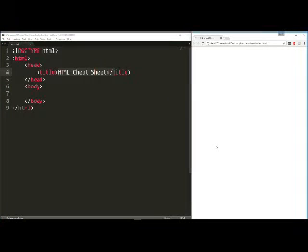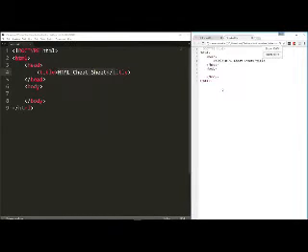Now, a lot of times when you're building websites, you're going to want to see the exact source code that's running in the browser, and for that we can do a Control U, and this is going to show us the exact HTML that's being parsed. Now, what we're doing here is building just a static HTML site, so it's going to look exactly like this.